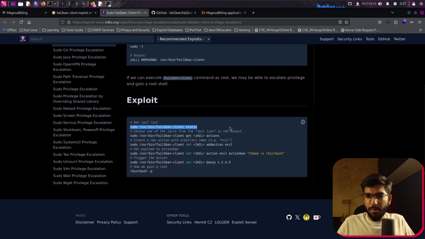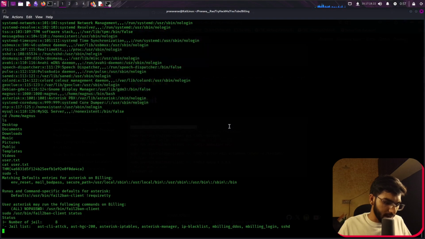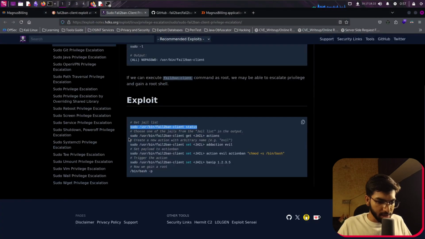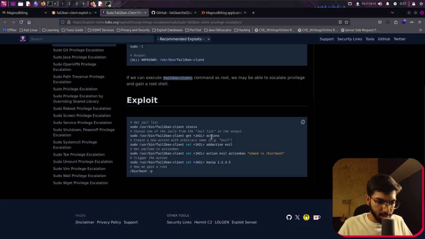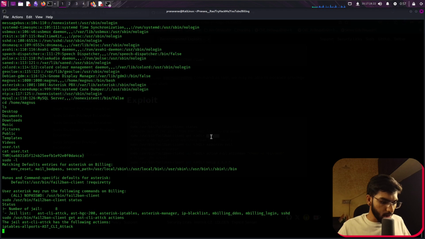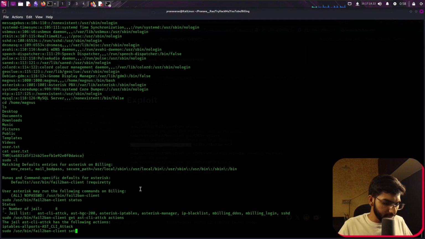So what I'll do is just copy paste. I don't have to know the logic. All I'll do is copy paste and say status. We get a number of jails that are present. Now I'll choose this one, whatever is first. I copy till here and paste it in here, and then copy this also. I'll give some space, press space, and then actions. Pasted it there. I don't know what it does, but it is doing whatever it should be doing. So I trust it. Again, I copy whatever content this is, paste it in here, then copy this silly thing again.